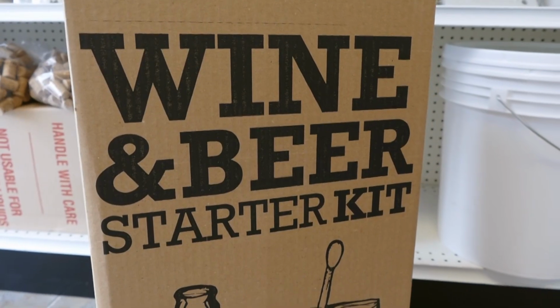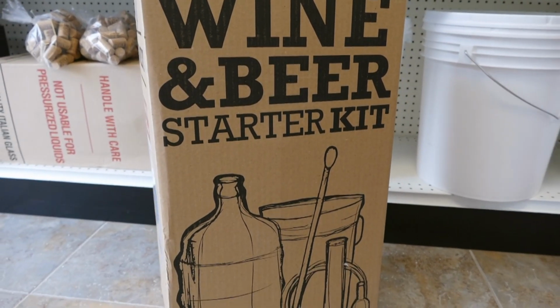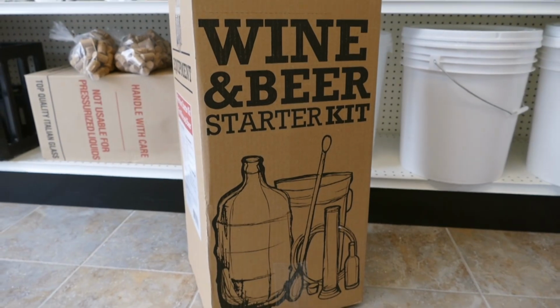Okay, and here everything is available to you. You don't need to bring in anything. If you want, everything is here. Facility. That's right. We have all the equipment and everything we need to make those products for you. We also have the equipment and supplies for you to make it at home as well. And you could rent or you can buy the equipment. Really, most of the equipment you need to buy, but there's certain big ticket items that we rent out as well. Filter machines and corkers and things like that.